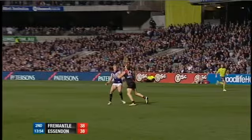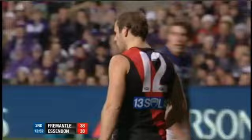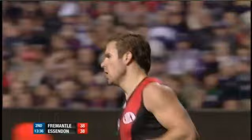All you have to do is draw the contact from the footy. You're almost guaranteed to get a free kick every time. Yeah, well said, Liam. Richard and I jumping out of our chair exactly. And Simon Meredith explaining the free kick. He did well, didn't Richard? Just took the space, as Lingy said, and was able to draw a free kick. That's why he's such a natural forward, this guy. That was just great forward play. He knew that if he stepped forward into McPhee and drew the contact, the umpire would probably play the free, just smart forward line tactic. Cramery will kick a certain goal. He does. The Bombers by a goal.